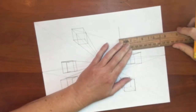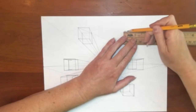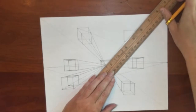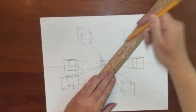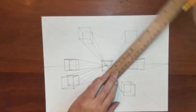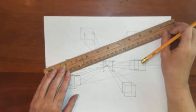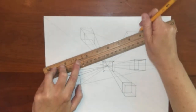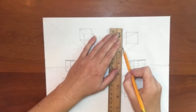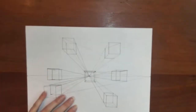Another above eye level — this is above and over to my right, vanishing to the central vanishing point. I am going to find that back edge by going to the opposite special vanishing point. Where that intersection takes place, that is where I draw that back edge. And then make the rest of my connections.